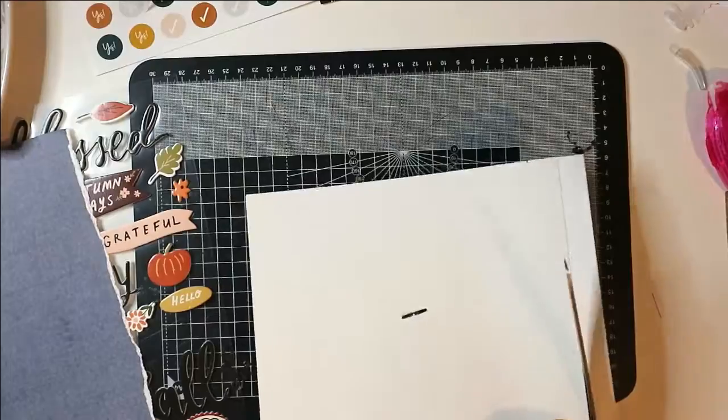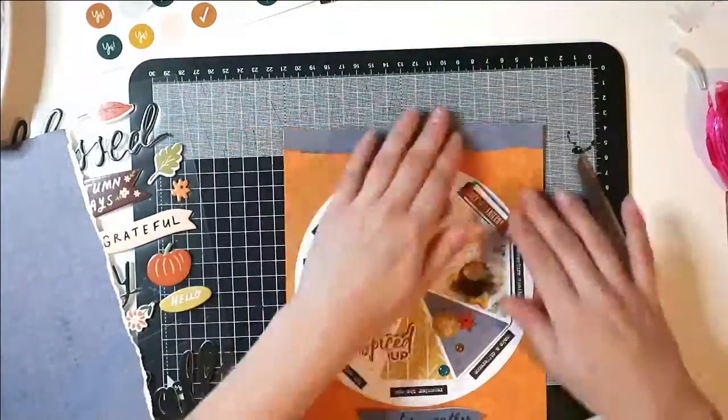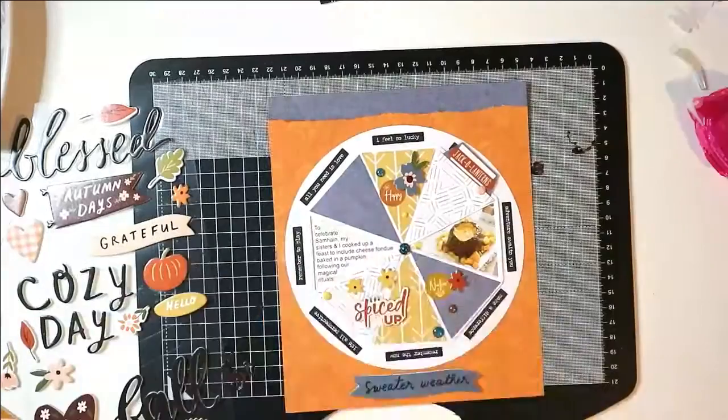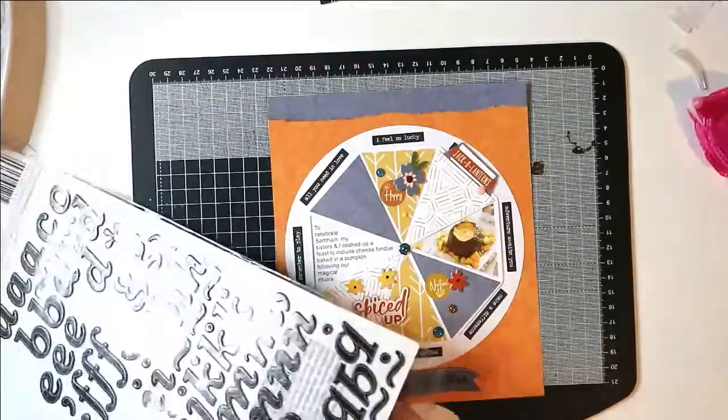I felt that I wanted more of that navy in the spread, so I've gone ahead and added a strip along the top, and I've just torn it across the top so it wasn't so perfectly even. And I like that rough edged look.